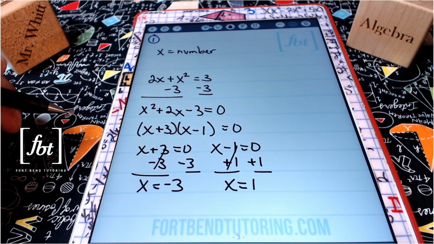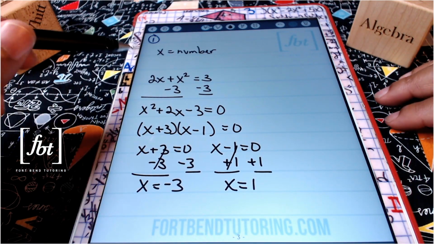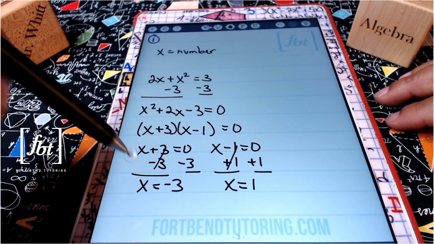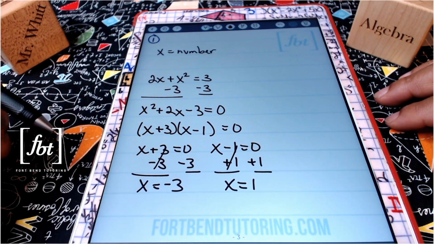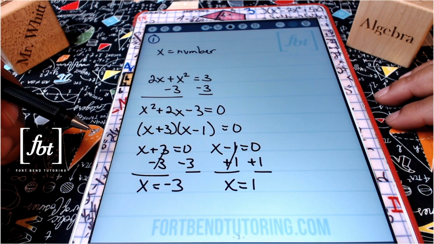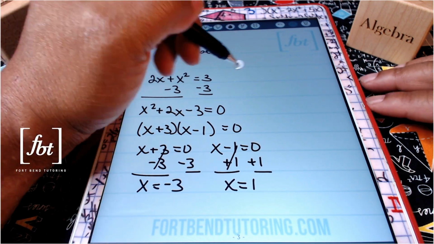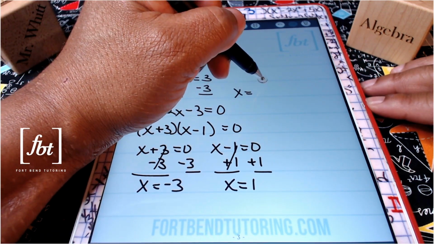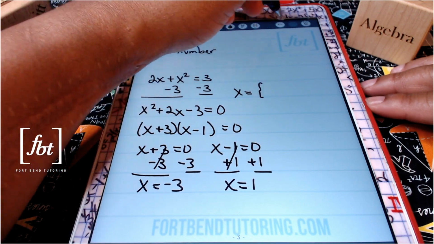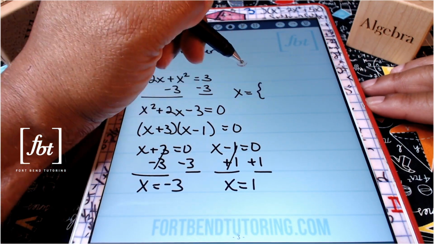So as far as finding the number or numbers that'll make this original equation true, that'll be the results that we see here as x equals negative 3 or x equals 1. So we can go ahead and write this as a solution set here. If I can get a good brace going. No, that's a hideous brace.